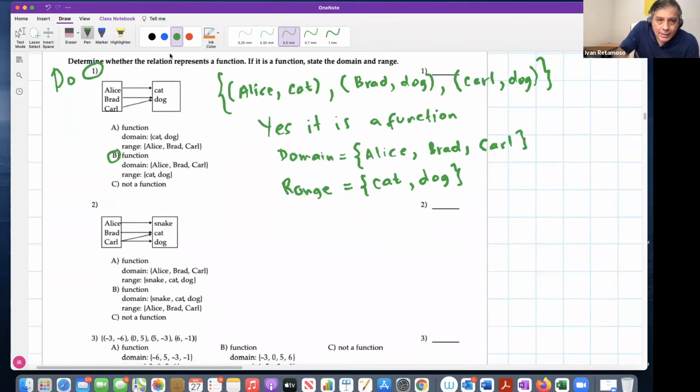Can you try the next, this one now? Try this one, guys. So see if we can figure this out. Same question, right? Determine whether the relation, because remember relations, they are all types of pairings, right? But just some relations are functions. So this says here that determine if this relation is a function. If not, state that it's not a function. If yes, find the domain and range.